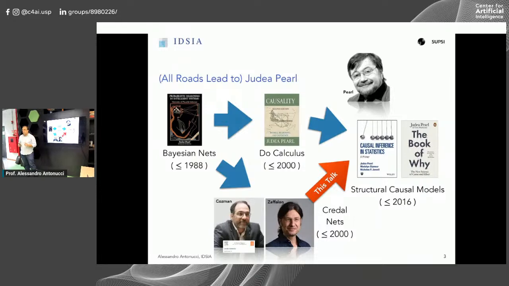In parallel, in the meanwhile, Judea Pearl moved on. So from Bayesian network descriptions, purely observational, he moved to causal models. He wrote many books and an unbelievable, impossible to follow number of papers, but he summarized most of these ideas in these books over time. And in the second book, basically, he started to formalize his approach to causal analysis, and he presented the do-calculus.